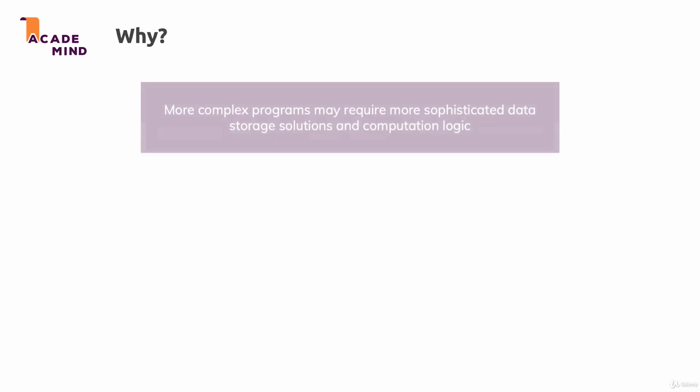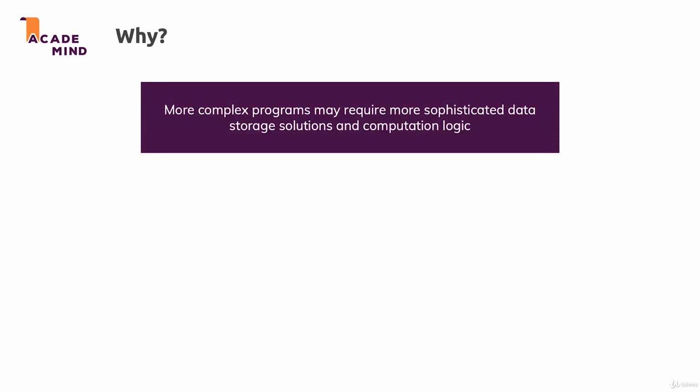Now, why would you care about this? Well, if you're working on more complex projects or more complex programs, you might need more sophisticated data storage solutions or computation logic to solve certain problems. So you simply need to solve certain problems all the time in programming. If you're working on something, no matter how complex it is, you typically have certain problems you need to solve to make sure that your program does what it should do. So to make sure that your application as a whole behaves correctly.